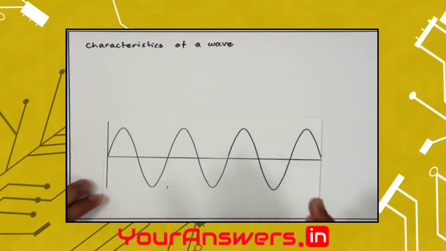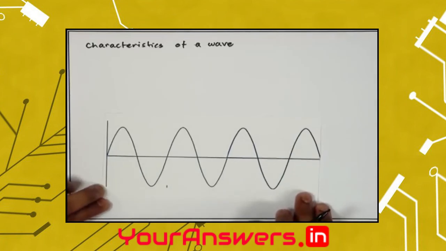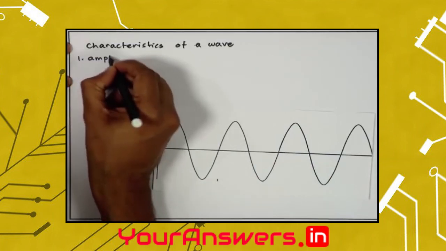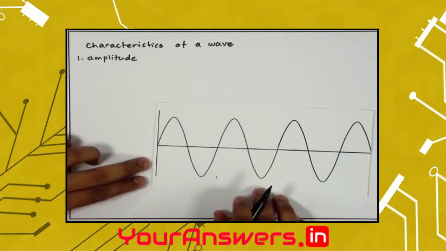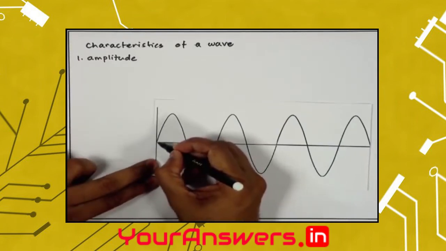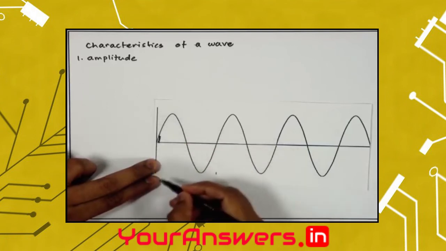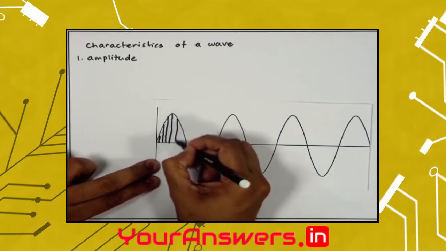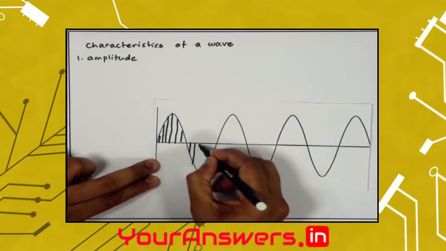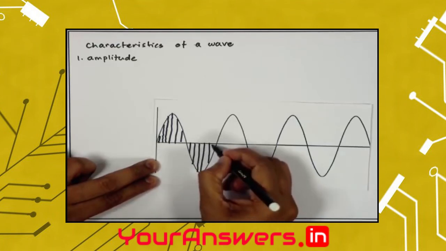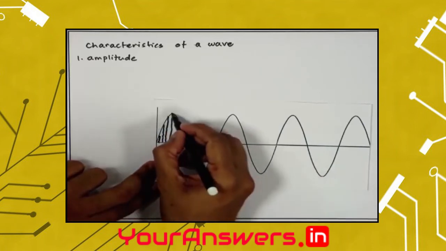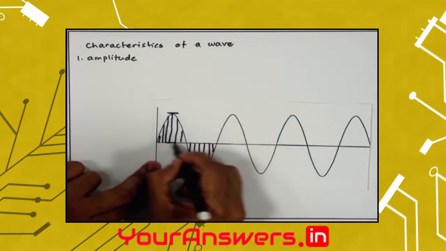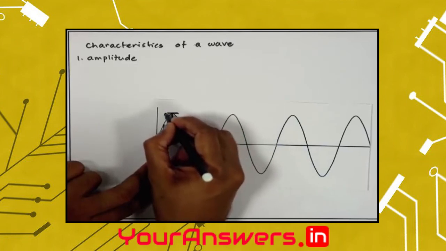We require some characteristic properties to define a wave. The first thing that we need is what is called an amplitude. In this wave, at every point you see some displacement. At this point you see a displacement like this. At this point you see another value of displacement like this, and then in this direction the displacement is along the other direction. At one point you would see that the displacement is maximum, and this distance from the normal position is called amplitude.